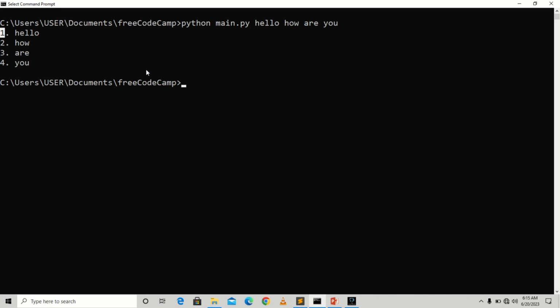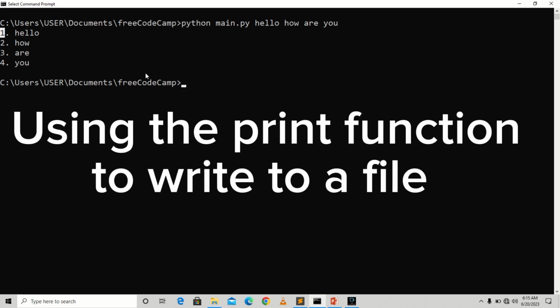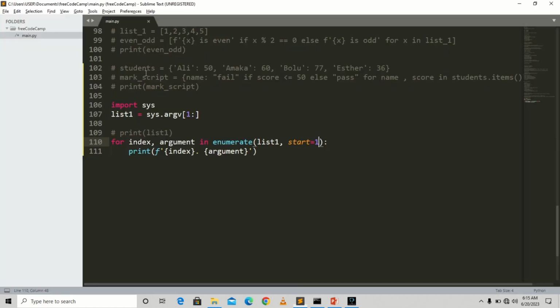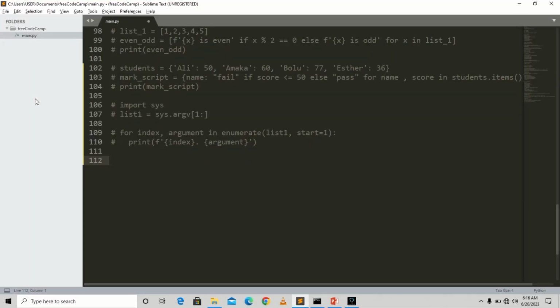We've talked about enumerate, a lot of stuff we can do with it. So the next thing I'm going to be discussing with us is print. We can go ahead and print out some stuff to a file. It's very simple. We talk about opening a file, then writing something in it, then whatever is in our print statement is what should be written in the file. So this is another trick.